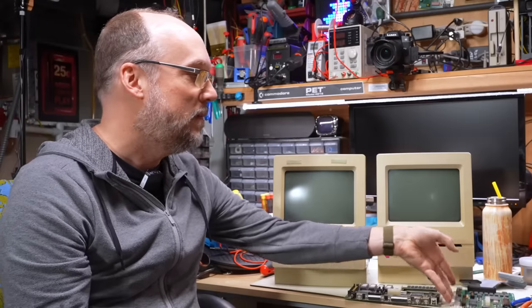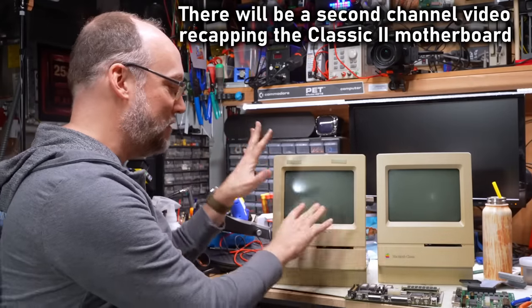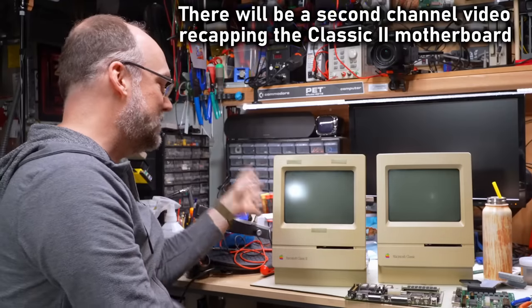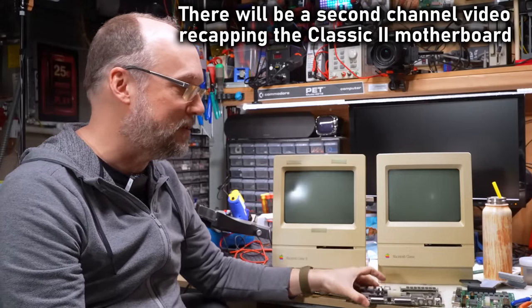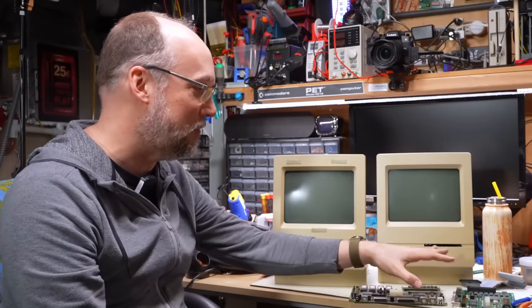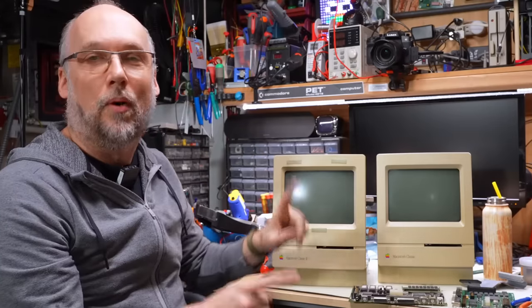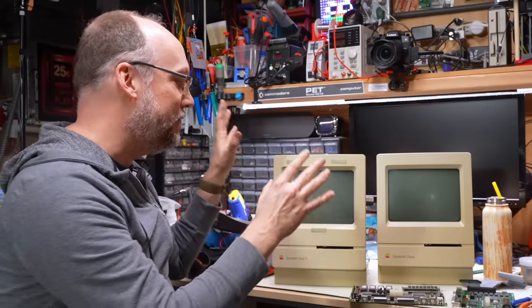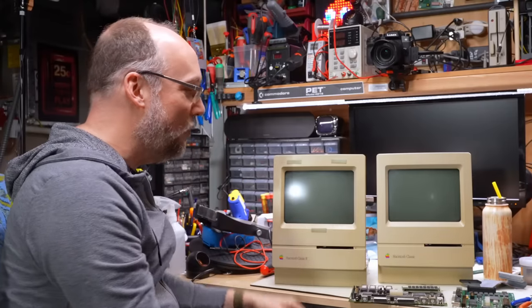And also, probably between now and part three, I'm just gonna recap the Classic 2 off camera. I'll fix the power supply and then I'll replace the caps on this. I think I'm gonna have to order some caps to do this. It's essentially the identical work to what we just did on the Classic 2, or Classic 1, I mean. So that's why I'm not gonna bother showing it. But what I will do is I will save the first turn on for part three so we can see together if this thing works or not.